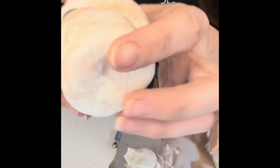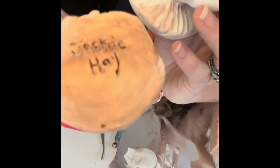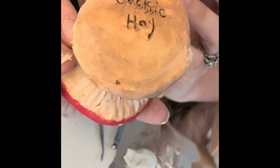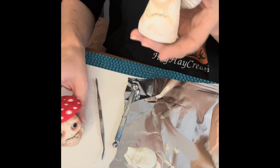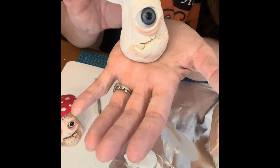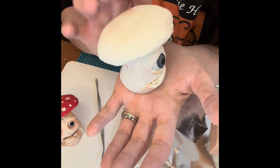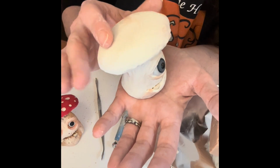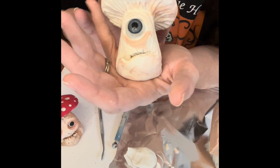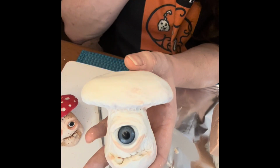The last thing I do is I always sign the bottom. If you look at this, I think it's really important to sign your work. And again, just do one final test. Make sure that it's going to stand up nicely for you. It's not going to topple over, especially with that top heavy piece, the mushroom cap. So once you feel like he's all ready, you're going to bake it in the oven.